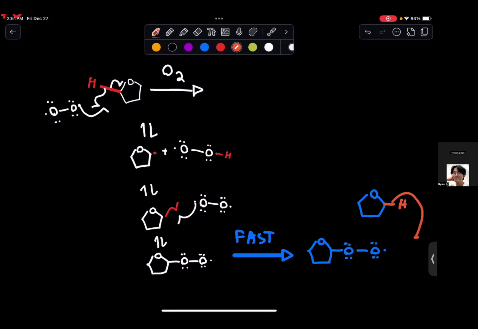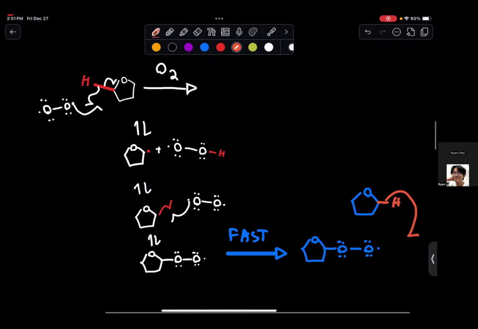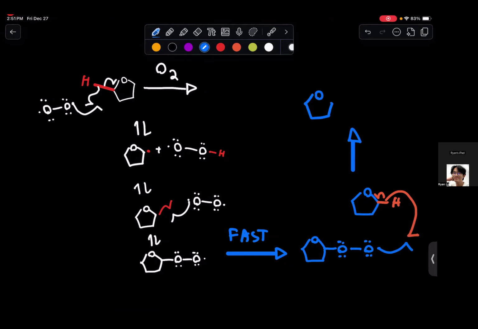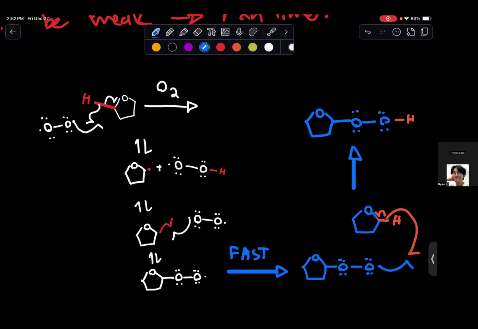So you're going to do a very, very similar reaction to your first step, your first preparation phase. This guy's going to go into here. It's going to go into here. This pops off onto here. And then eventually you're going to end up with this product right here. This is the reaction that usually happens very, very quickly. And this product is called hydroperoxide. Probably have heard of it. Hydroperoxide. So this is fast. This whole thing is fast.